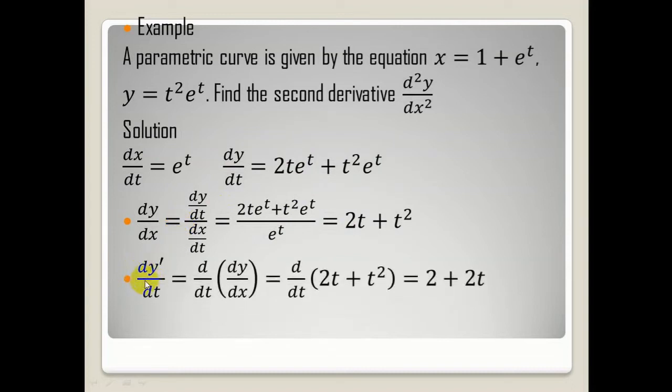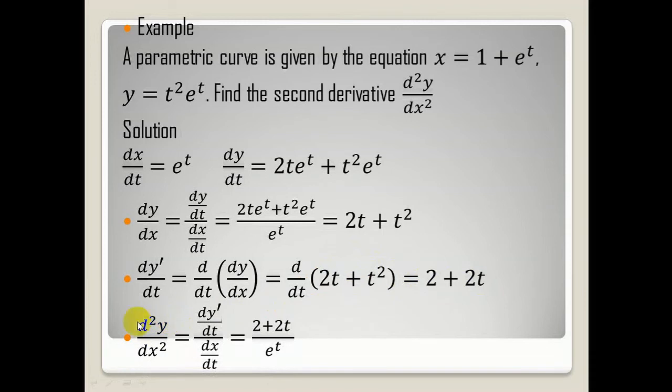d of y prime over dt. For example, y prime is equal to dy over dx. So you need to change y prime to be dy over dx. So the result will be like this. So d over dt, y prime is changed to be dy over dx to be here. Okay, so derivative with respect to t. So this function f prime, this one substitute here. So the derivative of t, so 2 times 2t.